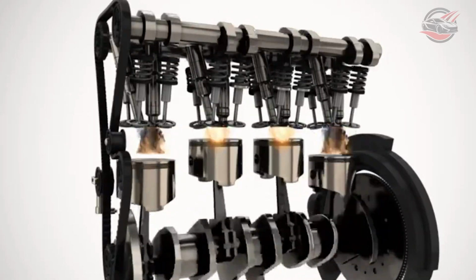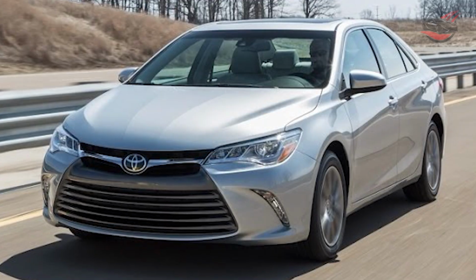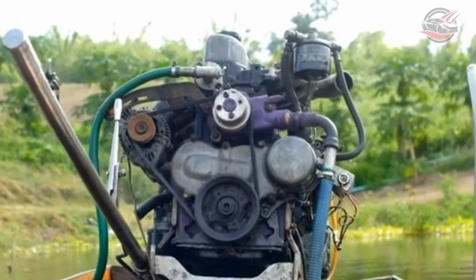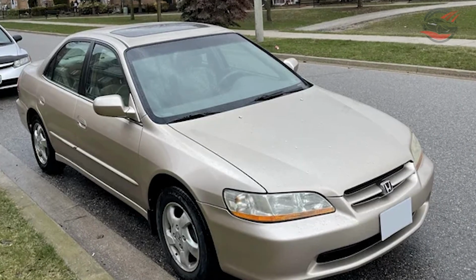That is exactly what a timing belt failure looks like on an interference engine, which is the most common engine design in Japanese cars. In an interference engine, the pistons and valves share the same space at different moments, and the timing belt is the only thing preventing them from meeting. When that belt breaks, the meeting happens at high RPM, and the result is always catastrophic.